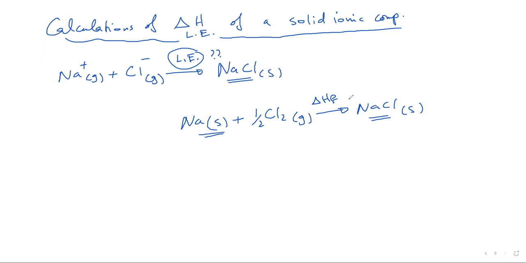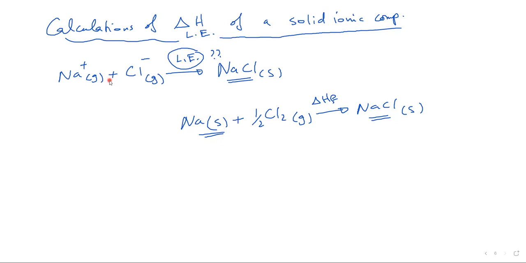You remember the enthalpy change of formation we studied in AS? Do you remember it? Yes. So it is the enthalpy change of formation. It is the enthalpy change when 1 mole of a substance is formed from its elements in their standard physical state. So also we have to know this, the enthalpy change of formation. So sodium chloride can be formed if we react its elements together by the enthalpy change of formation. So sodium metal reacts with half chlorine gas to form the sodium chloride solid by what we call the enthalpy change of formation. So this is a route.